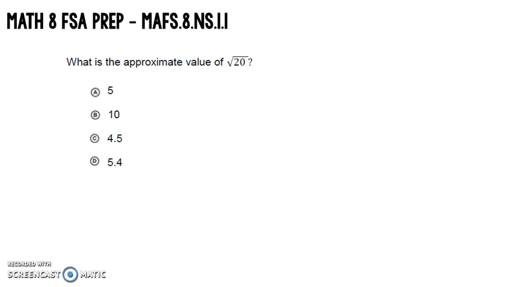All right, last problem. I want you to approximate the value of the square root of 20. So what is the square root of 20? So again, you've got to think to those square roots that you know. So it goes square root of 9. Then we've got square root of 16. Then square root of 25.